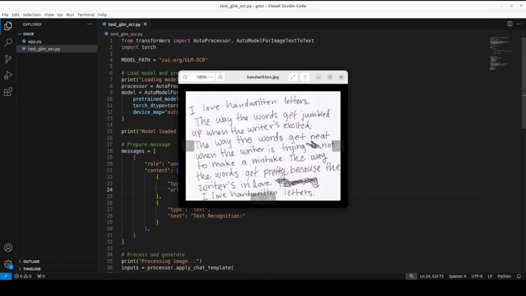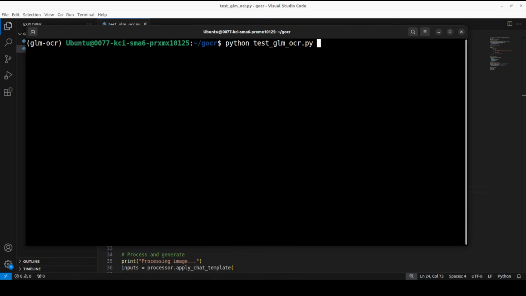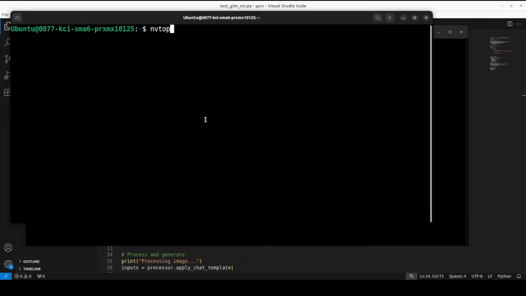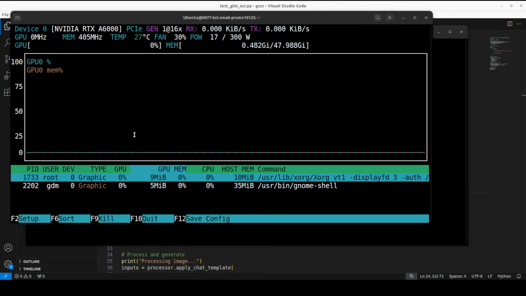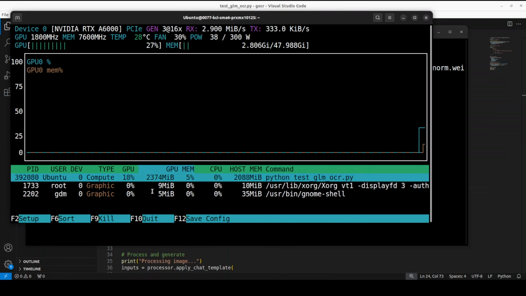Okay, next up, this is a handwritten letter where I'm just having some crossed out words. Let's see if the model is able to do this. So I'm going to run this. Meanwhile, let me first open that VRAM stuff. So you see 9 MB at the moment. Let's run this. And while it loads the model, we will check out this VRAM consumption. I will let it run in real time. There you go. So around, I would say, 2.5 gig of VRAM it consumes.